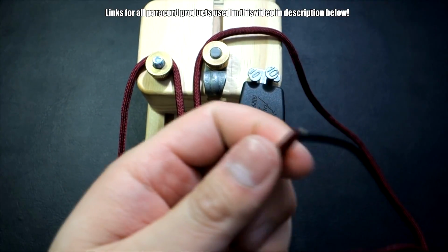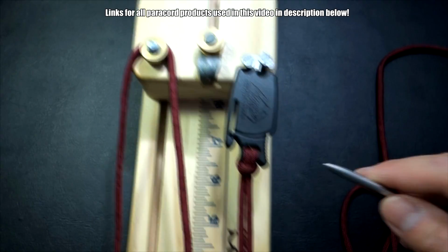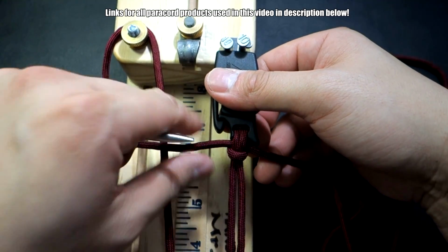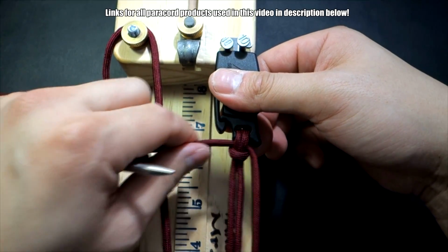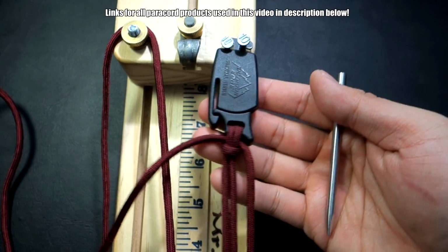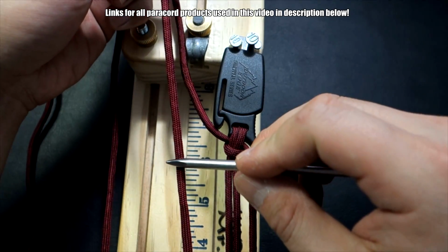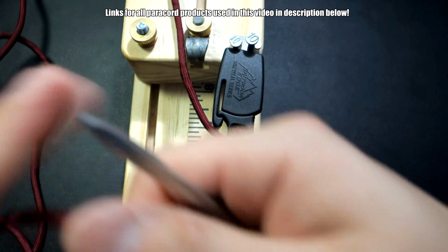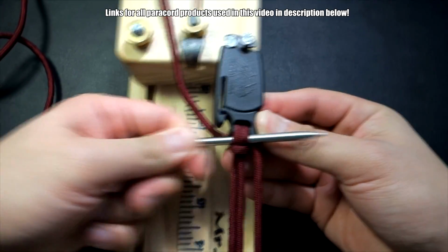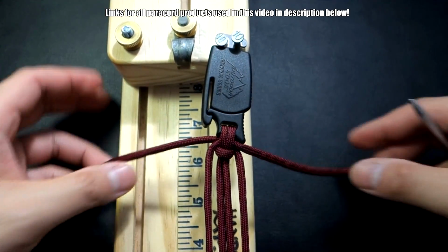From here, you're going to take your strand on the right, and I'm just going to attach a fid to it. Just to make it easier, we're going to pass it through the cow's hitch like so. Let's bring that all the way through. Okay, so that's one side there. Now with the other side, this strand here, do the same thing. Attach your cord to your fid and put it right through the cow's hitch here. Now from here we are able to start weaving.